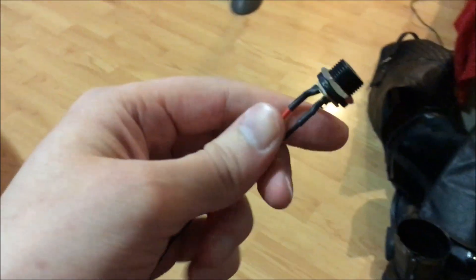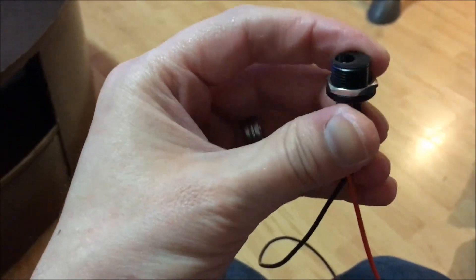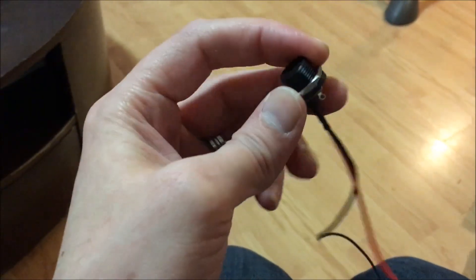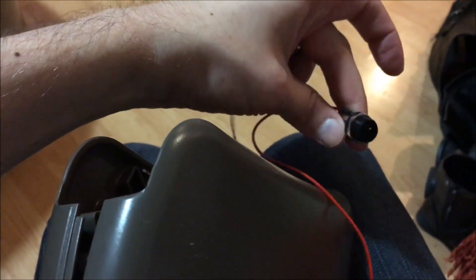Right here I'm going to drill a hole and run a coaxial plug through. You can get these coaxial plugs at Radio Shack, but different Radio Shacks in my area were all out. I was in the Portland/Wilsonville area and stopped at Fry's Electronics and got one for about a dollar twenty-nine. You can see the positive and negative there — that's all I needed. The ring will come off and tighten down so you just plug in from the outside.